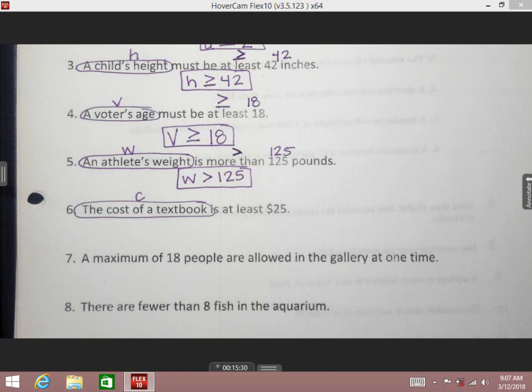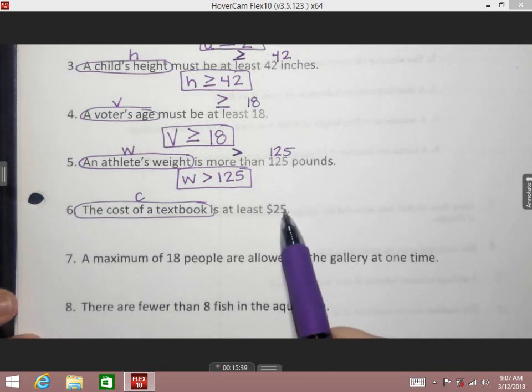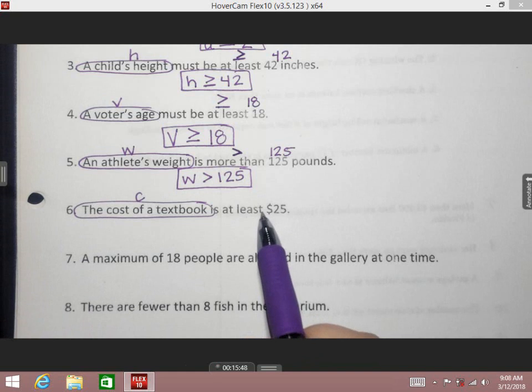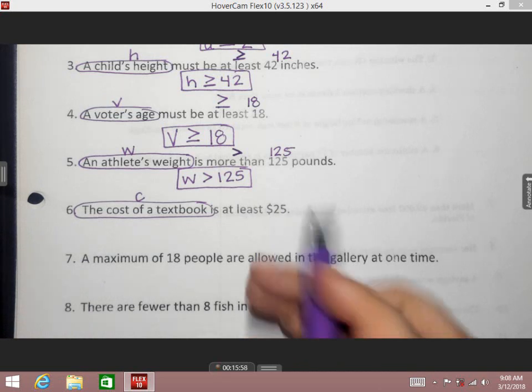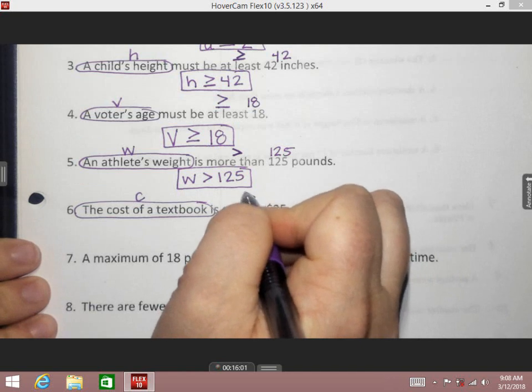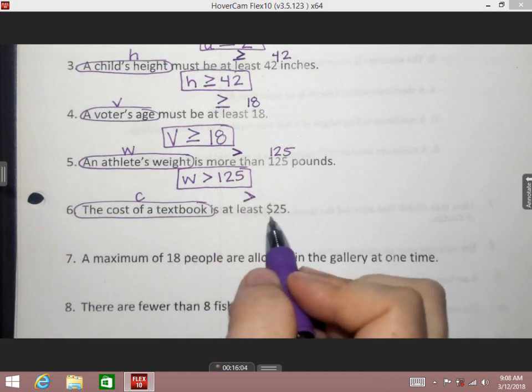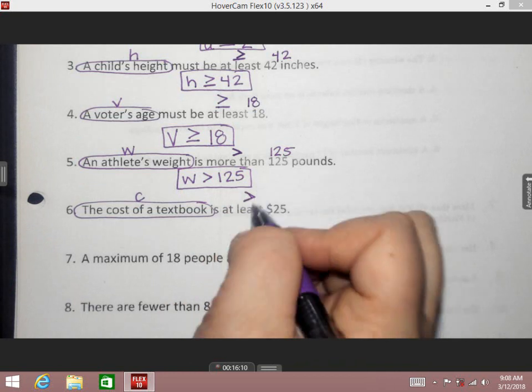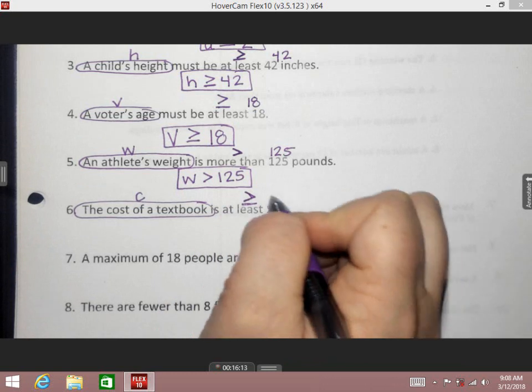Okay, so again, that's really true because least we think less, right? Remember, if it's at least $25, let's interpret that first. If it says at least 25, that means 25 is the smallest amount, right? If 25 is the smallest amount already, can we go less than that, Annabella? No, so we don't want to use less than, we actually want to use greater than. So 25 is the smallest amount, so we need to do greater than to the right. Now, if 25 is the smallest amount, can it be 25? Yeah, so at least means it's got to be greater than 25 or equal to.